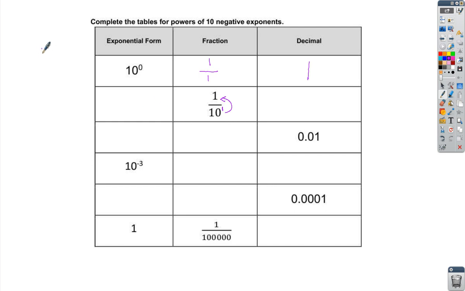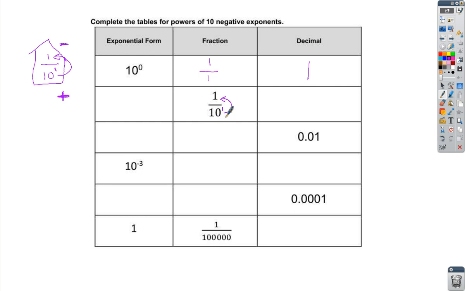I want you to remember that story we had about that house. So here's our house, and we have 1 over 10 to the 1 power. Right now we're downstairs, and the only way we can go upstairs is if we have a negative attitude. So our parents send us to our room because we have a negative attitude. If we want to be downstairs, we have a positive attitude. We're happy, we can hang out with our family and our friends. But when we're in trouble, we're sad and grouchy, and we have a negative attitude. So negative exponents will go on the top, and positive exponents will go on the bottom.